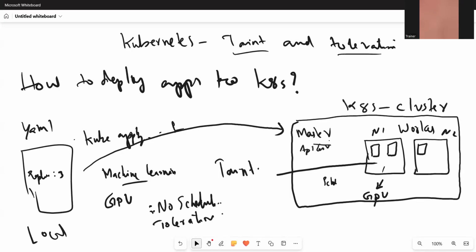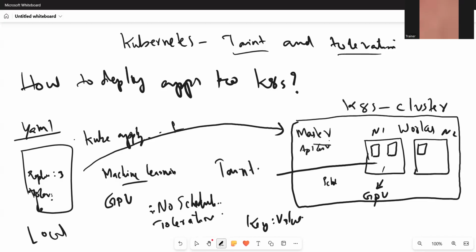Where do we need to define the toleration? In the YAML file. Coming to the YAML file of the deployment, there is one syntax we need to add, toleration, and we need to define the label as well. Whenever we taint a node, we need to define the key and value.